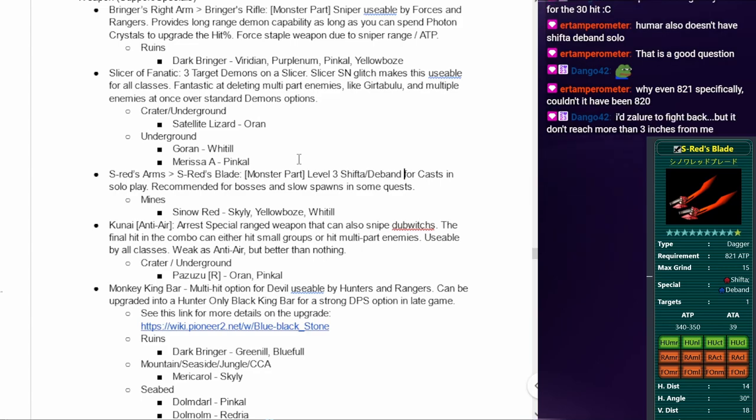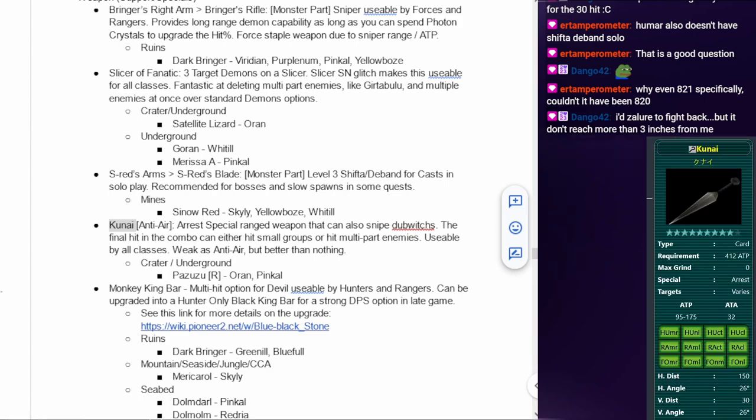It's just one of those things. I'd learn to fight back, but it doesn't reach more than 3 inches from me. Ooh, Humar self-burn. But yeah, this is just a solid buff utility item. So people will use it in their clears, even in tower. So it's not just like, oh, I'm only going to use it on, like, bosses or whatever. It does have use constantly throughout. Whenever you can slip it in, it's really great.